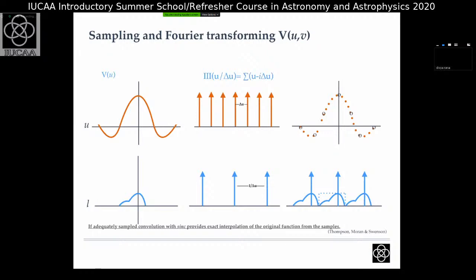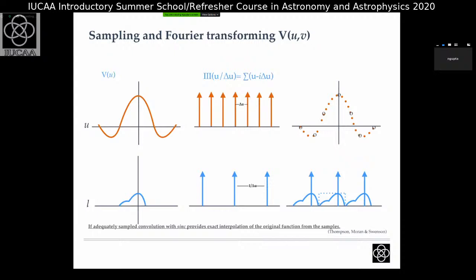So the first one, if you look at it, is just some arbitrary representation of visibility V(u), and we are considering only the one dimensional case just to keep everything simple and not get confused. So now if I want to sample it discretely, for that sampling, I can use a sampling function. This is called the Shah function, which is just a set of delta functions. It's an infinite series of delta functions having a separation delta u in this case, right? And if I multiply these two, I'll be left with the values of this visibility function at the points where I have this delta function, right? This is how I have discretely sampled this function.